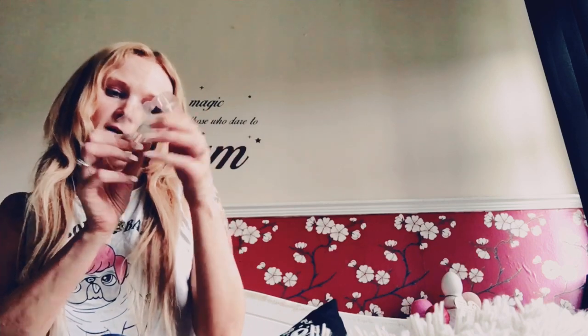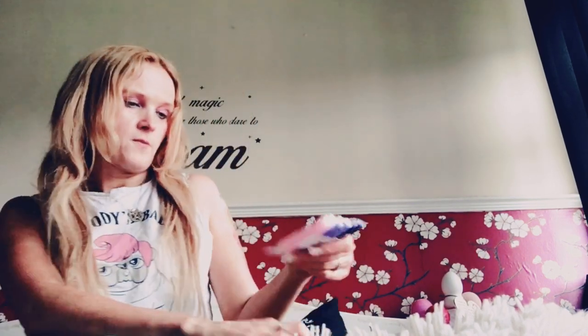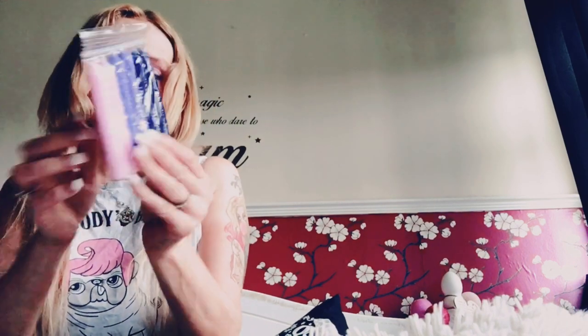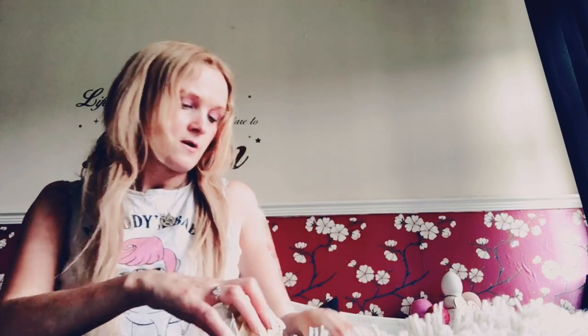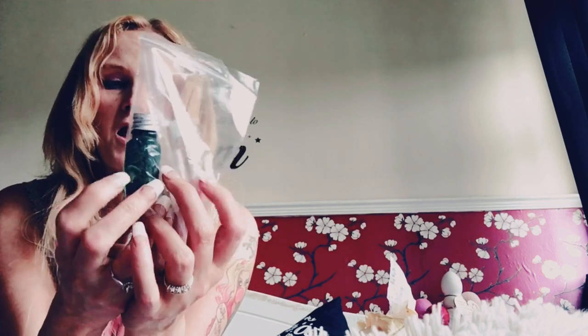Got some candle dressing Mei Cheng oil there. Some spell candles, this one for purple, pink ones. There's a little candle holder there which will fit these candles in. These are empty bottles for basically mixing your own oils and potions and stuff. And you get the pipette and one glass bottle and one plastic one.